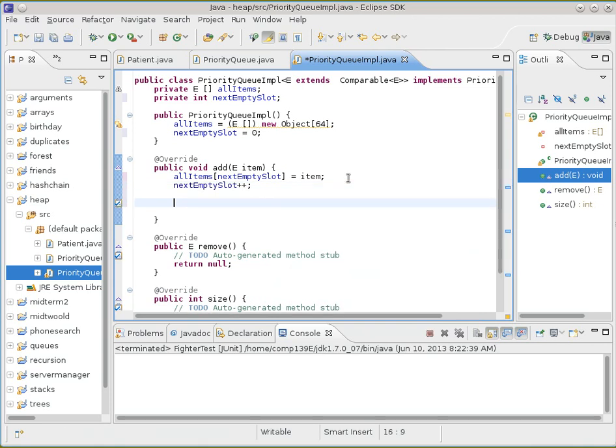And now what? Now, in general, we've got the problem of we've been added at the very bottom, and we want to fight our way up to the top as high as we can go. Okay.